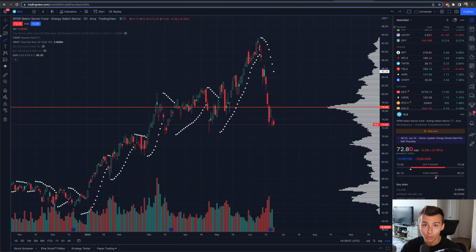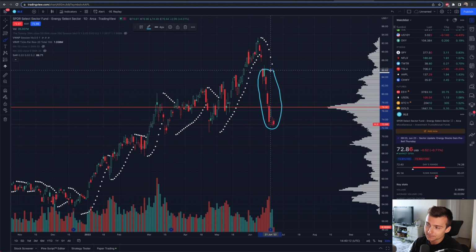And if you are slow to adjust, which many times, if you're following mainstream outlets or you're following the crowd, you're following other traders, many times you're going to be slow to adjust. And now all of a sudden you could give back all of those gains on a stock or on a sector or on a play on an ETF like this in a couple of days, just like that. So the Parabolic SAR is there to help you in that situation.